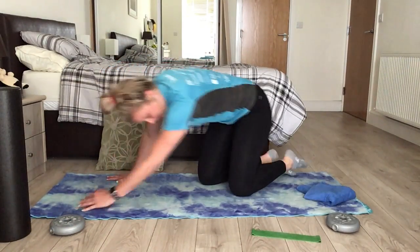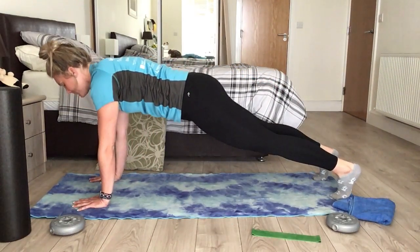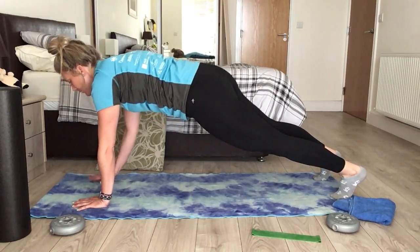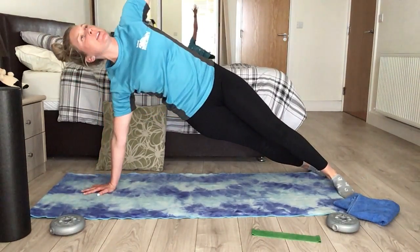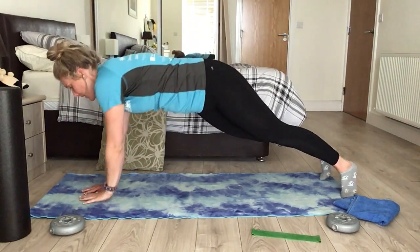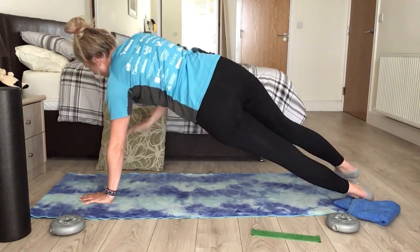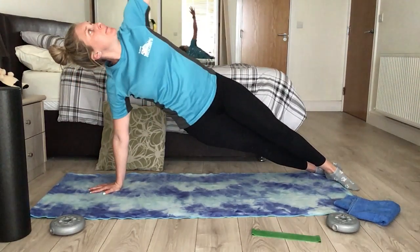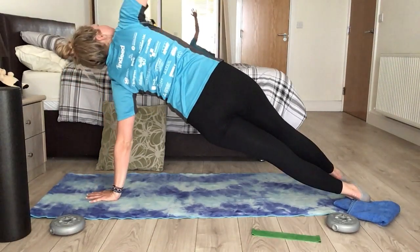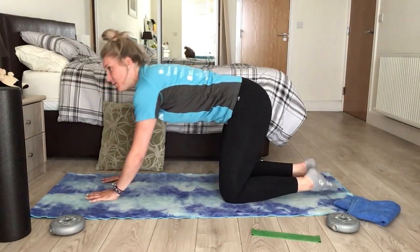Good. Bring the feet back behind you. Nice and strong here, elbows straight, back is flat. Right hand into the center, twisting open, stretching out the chest. Back to the center, twist the opposite way. 1 more this way. Good. And last one. Good, and lower down, rest the knees down.